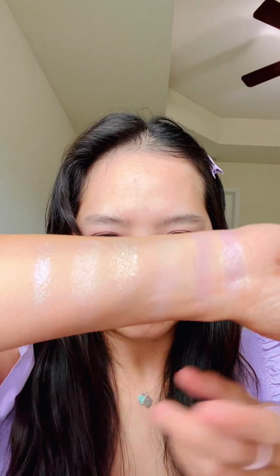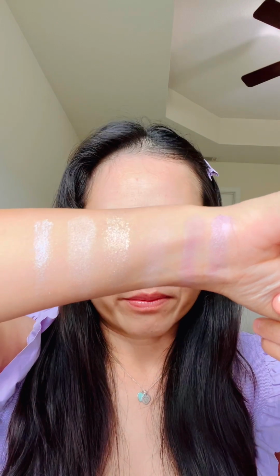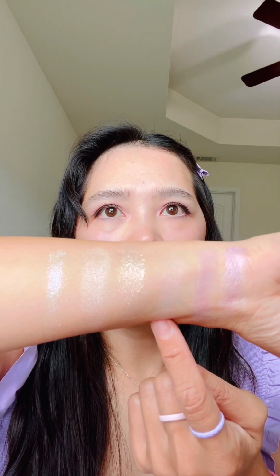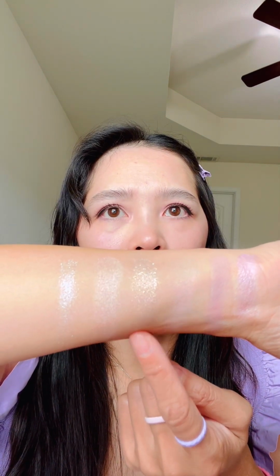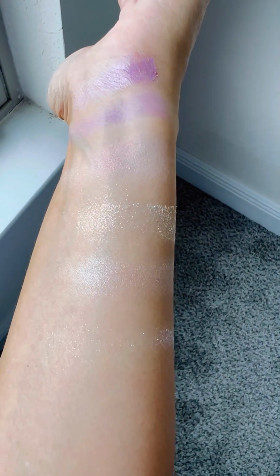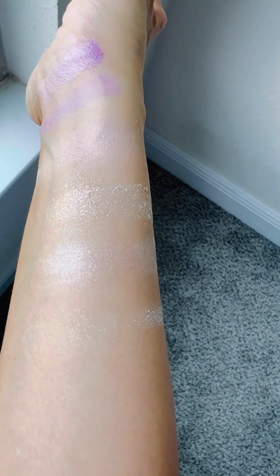And this is the Ocean highlighter. So this is the Dior, this is the Chanel Lila Poudre, this is the Blanc Pearl, and then this is the topper shade in the Rivage palette, and then this is the Jellyfish highlighter called Opal, and this is the Ocean highlighter. Now I know that some are highlighters and some are eyeshadow, but I just wanted to see if there was anything similar to this Blanc one. But nope, this Blanc Pearl seems like a very special shade. I hope that's helpful to you. So these are the shades once again in the light.